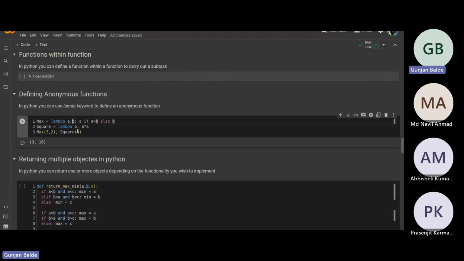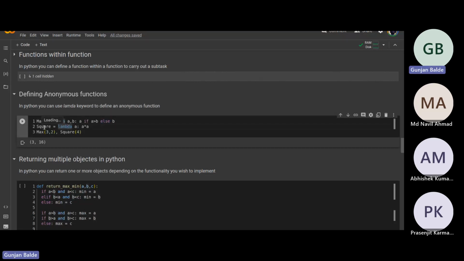Here I have shown some simple examples, like calculating the max of two numbers or calculating the square of an input. This max is an anonymous function, which is defined using the keyword lambda. It takes two arguments, a and b, and it returns a if a is greater than b, else it returns b.